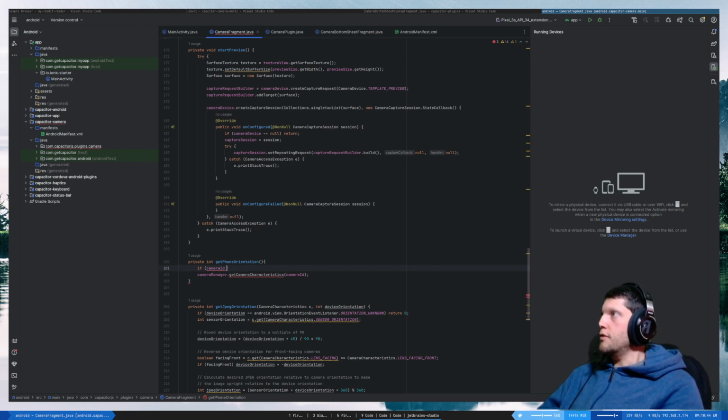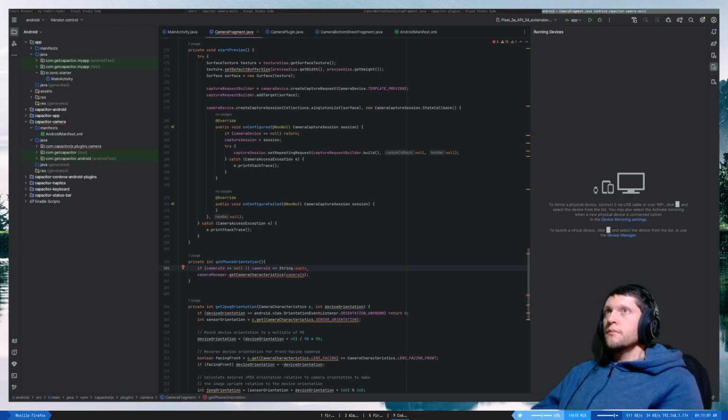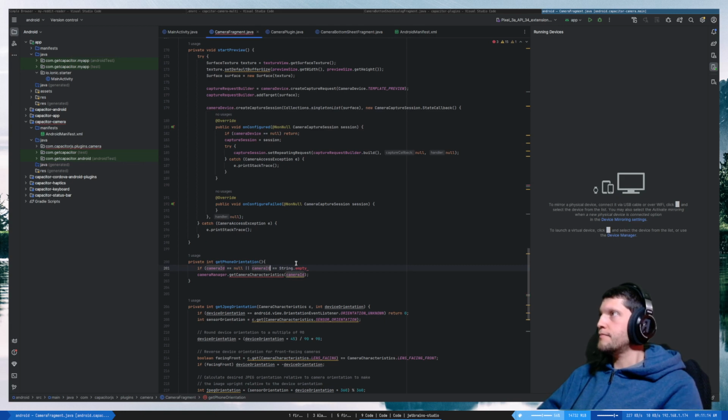If it's null or does not have empty. How do you do an empty string in Java? Constant. There must be. I'm sure there is. String.empty. Checking for empty strings in Java. Good old Stack Overflow. Is empty or blank?